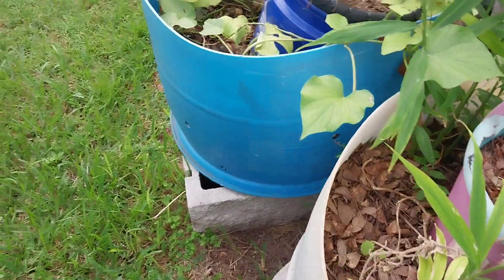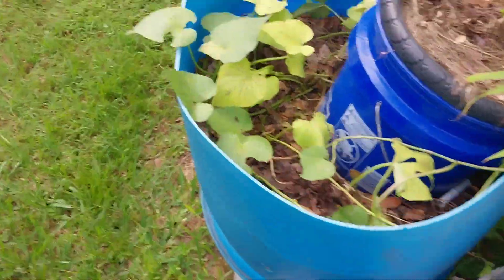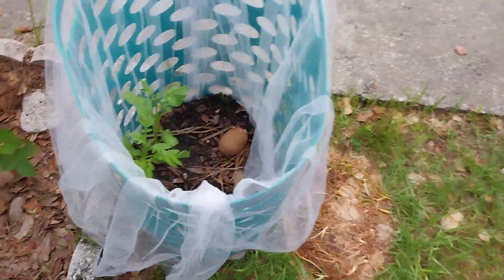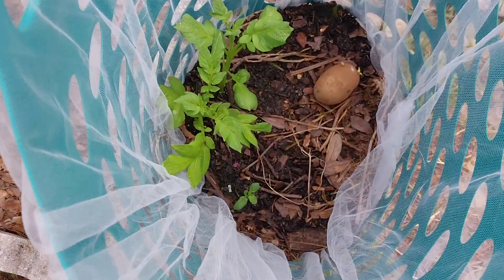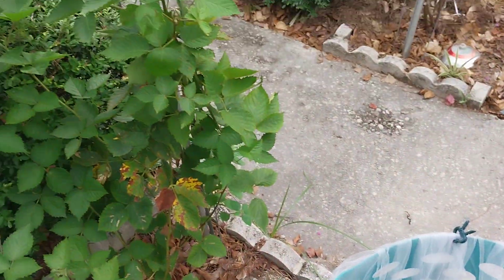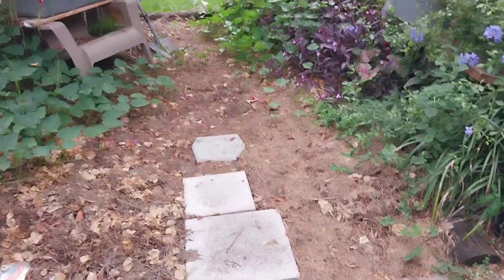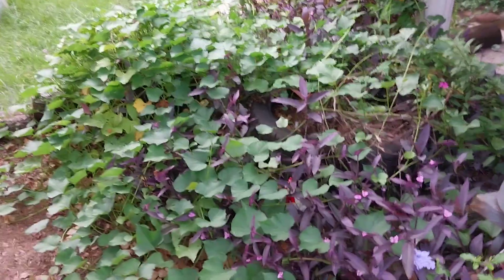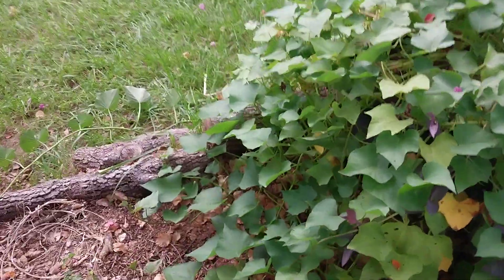A lot of this is holdover from summer. I'm growing potatoes for the first time — giving it a try. Lots of blackberries. And this was a test: I wanted to see how sweet potatoes did as a ground cover, and look at it — isn't it beautiful? It totally took over the flower bed next to it, and these are all in just one pot.